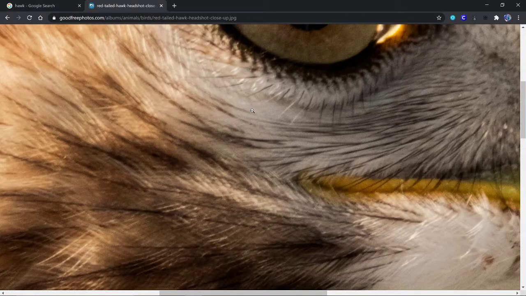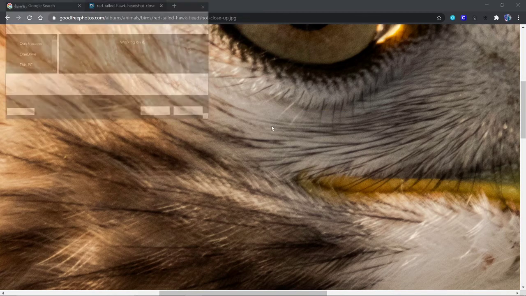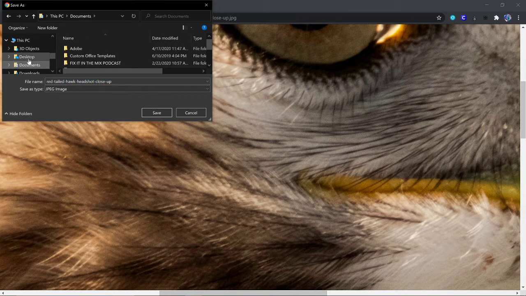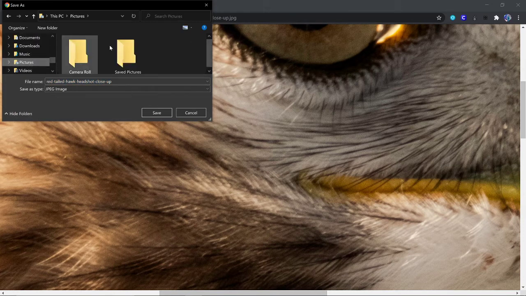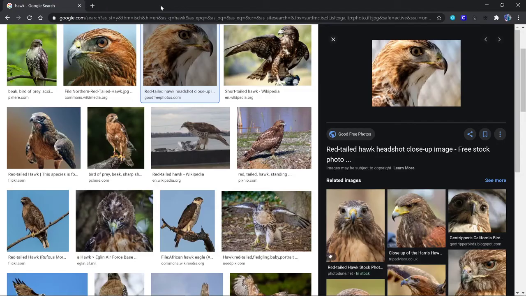and then I'm going to save image as. Now with the Chromebook, it'll probably just put it in the downloads folder. I'm not sure. I'd have to go mess with it. But at the very least, you want to make sure you put it somewhere like your documents or your photos, you know, and find where you can find it. I wouldn't recommend the downloads folder unless you absolutely are only given that option. All right, so that's how you save those things.